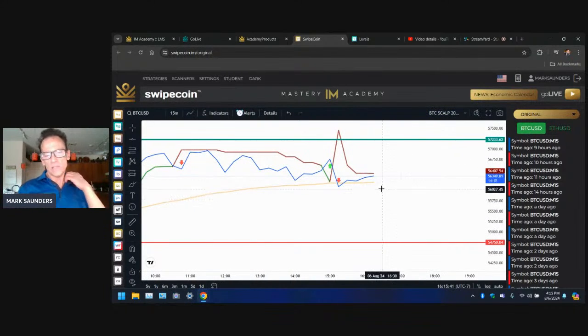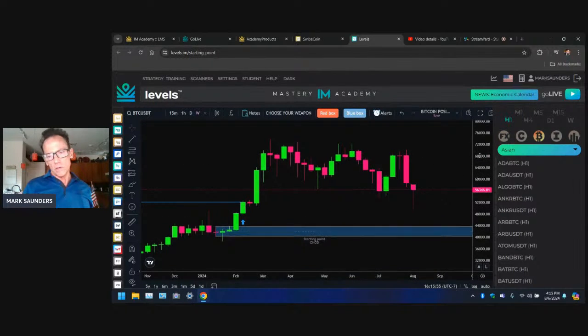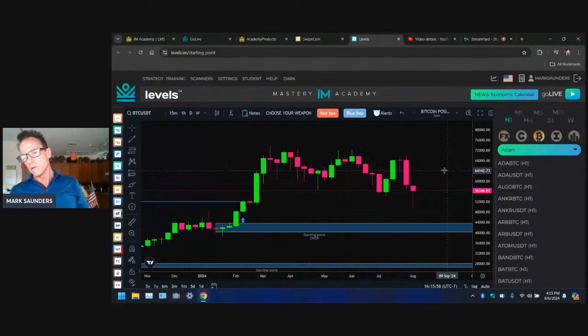But right now, when it's hovering on the yellow line, that's not a place that, from what I've heard, you want to jump into a new scalp trade. Now, you might want to just buy some, right? Because on the big picture of things, it's a good place to buy. 56,000, when most people believe it's going to go to 150,000. So it's not financial advice. But if you knew without a shadow of a doubt that it was going to go to 150,000, if you knew it with 100% certainty, how much would you pick up and how fast? But you don't know when it's going to happen.